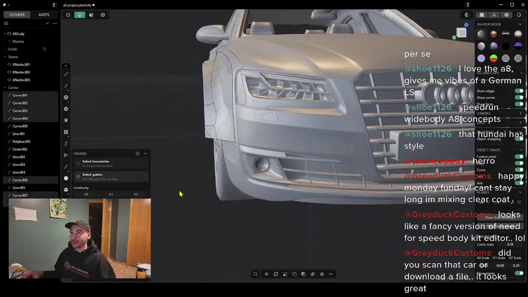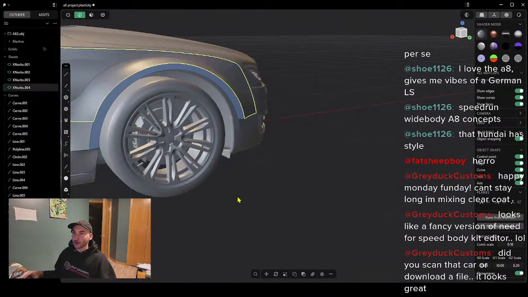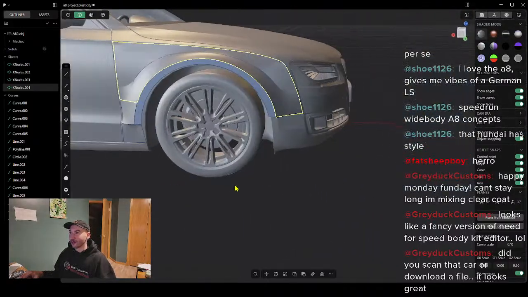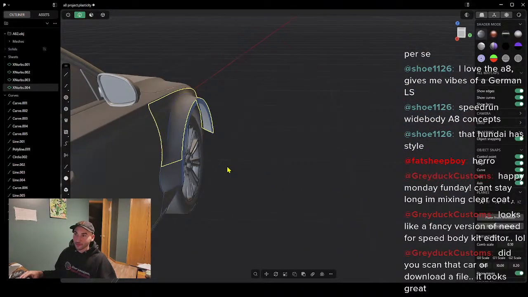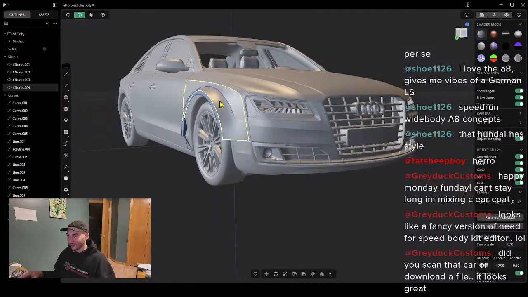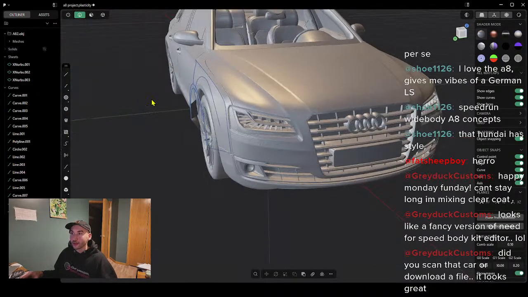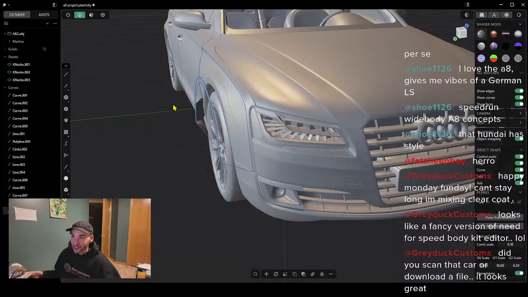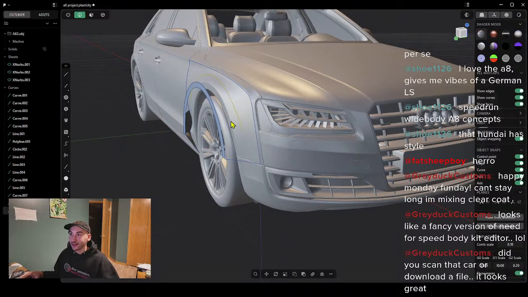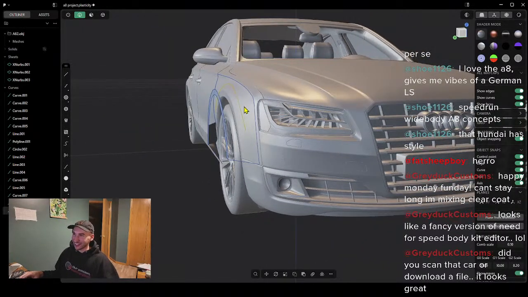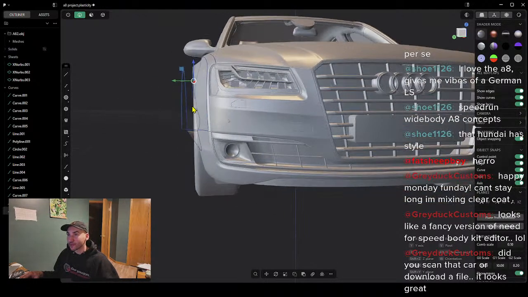Maybe we can even move that line. Maybe we'll even move that line a little farther out. Maybe that would be good for it, because it looks like it wants to kind of sink into the car a little bit. So we're going to take this curve, get rid of this X-NURB surface, and we're going to go ahead and take this curve here and move it out a little bit and see if that keeps it from sinking into the car. Yeah, I should have taken that off the car. That's my bad. So just got to move it out just a little bit. And maybe even move it down a little bit.